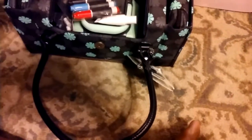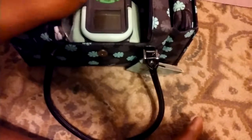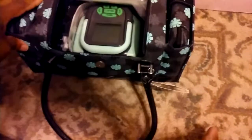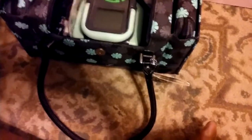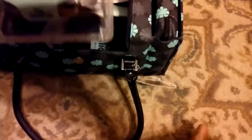So I opened it, and I wasn't sure what it was. So I just quickly closed it back up, because it didn't have all these things right there. It just kind of had like that, sitting like that. And I was like, is that a nursing bag she's giving me that she doesn't want anymore, or what? So I further glanced, I saw design cards, and I saw tools, and I'm like, oh man, what is this? And I never even pulled it out. It's a smaller die cutting machine. And I'm like, what? I can't take that.